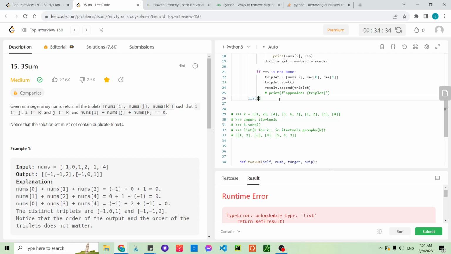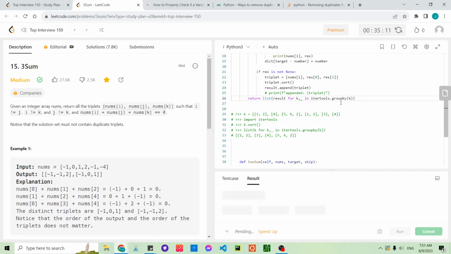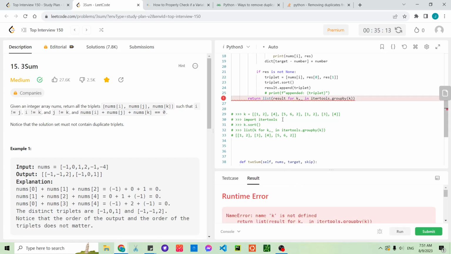Say list of result for group by. Assuming this could be just k. K is not found.